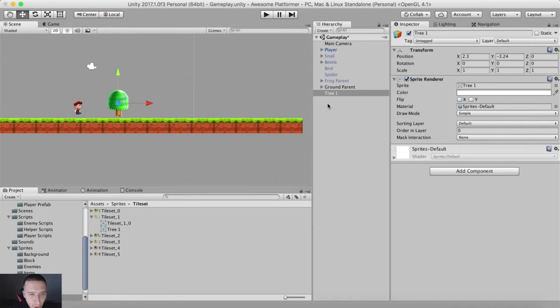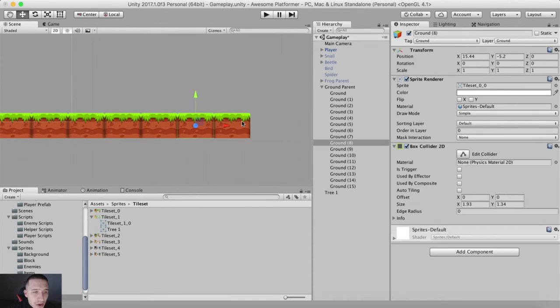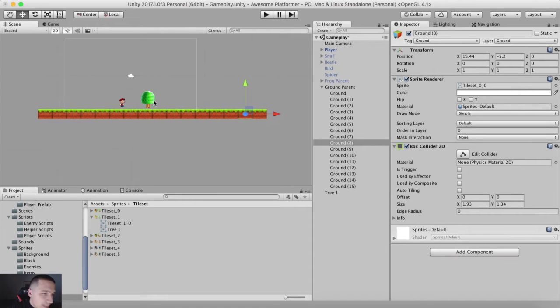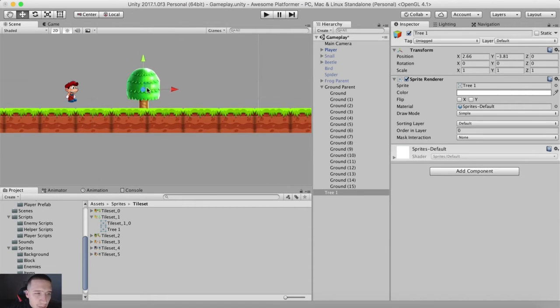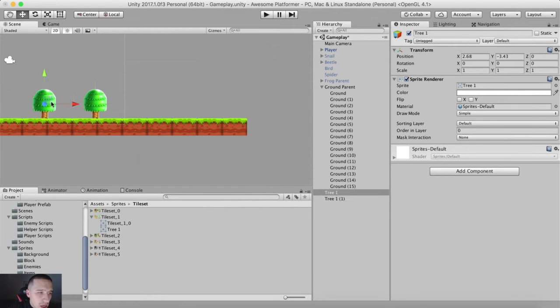I told you or showed you how you can use the snap key to create the grounds. You're not going to use the snap key, for example, for trees, only if you want to place the trees right next to each other like this, then you will use the snap key. But I'm not going to do that, because I'm going to have one tree here and another tree here, maybe a different tree over there, so on and so forth.